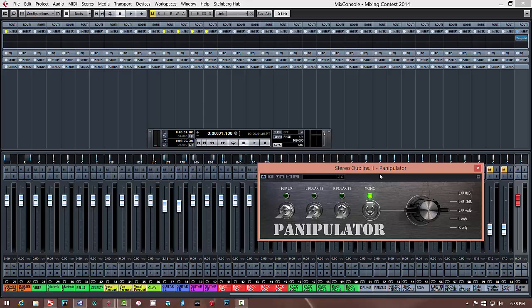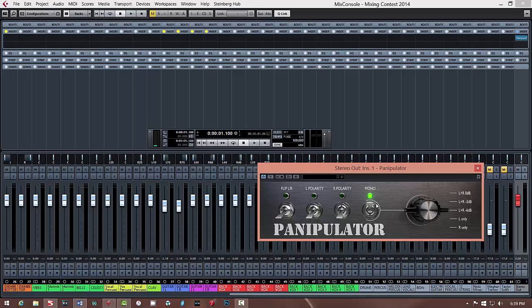Now, a couple of things about mixing in mono that I want you guys to be careful of. I do mix in mono quite a bit. I'm a big fan of mixing in mono, but there's a danger to it as well. You can easily get fooled by the opening up of a mix once you've been mixing in mono. If you've mixed in mono before, you know exactly what I'm talking about: you mix in mono for an extended period of time, and then you do some EQ and some compression and all of that stuff, and then you turn this mono switch off and you play your mix, and all of a sudden it sounds like heaven has opened up and you have this big wide mix.